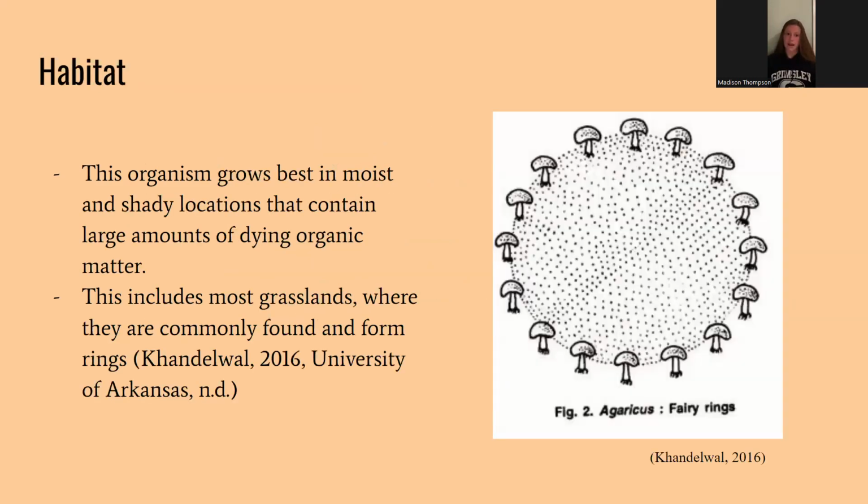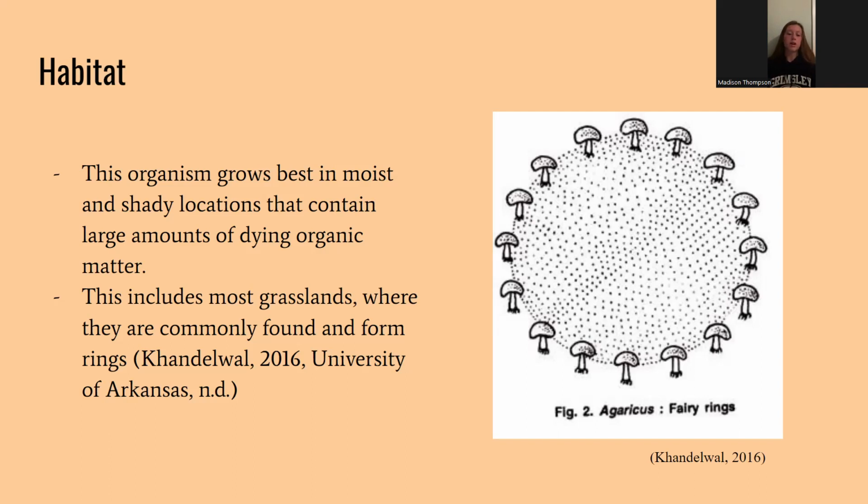And here's their habitat. So it grows best in moist and shady locations that contain large amounts of dying organic matter. That's plenty of food for the primary and then plenty of food for the secondary, which is Agaricus bisporus. And keep in mind that plenty of food for the primary consumer is this highlighter, and then plenty of food for our organism is they get this much. So it's following that 10% rule. So we have to be very aware that they have to have a very, very plentiful source of food. Otherwise, they're not going to be able to survive because they're cleaning up after somebody.